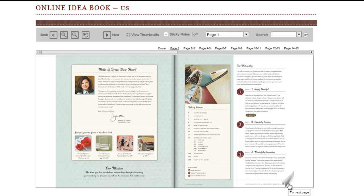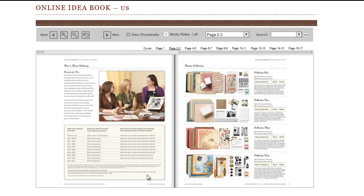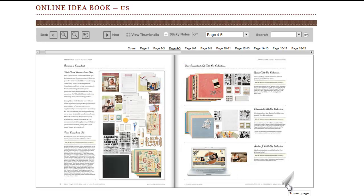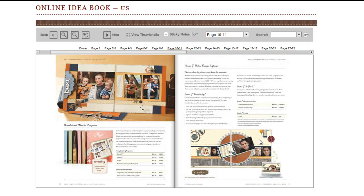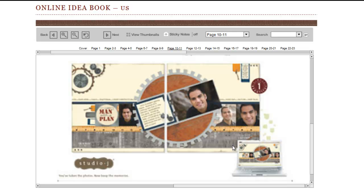And the great thing about looking at the online idea book is that you can zoom in when you see some of your favorite paper packets. I'm going to go ahead and zoom in here because I love this Studio J layout. So notice that it zooms in and it shows you a close-up of the page. And you'll notice that this is a new pattern. It's also got a new kit, and so I'm going to go ahead and head over to Studio J and show you those right now.